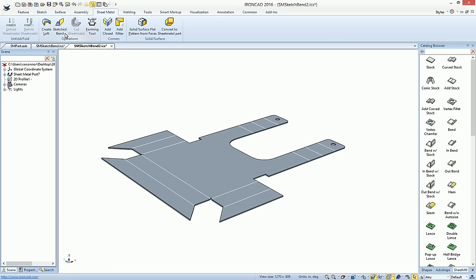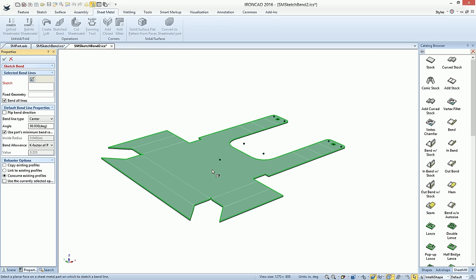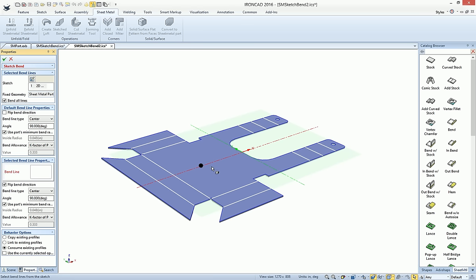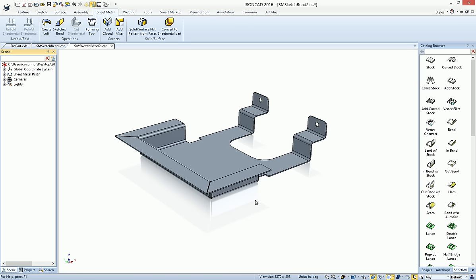Again, we now enter our sketch bend and we'll select our face, and our sketch is going to be this sketch, and our location to bend is our middle face of our sketch. In our case, we want all the bend lines to bend up 90 degrees for the majority of these, except for some of these outer cases and this middle case need to bend down. So in this case, we're going to say flip it, we're going to go down 90 degrees, and then we can just pick all the ones that we want to go in that direction and hit OK, and we should get our sheet metal part.